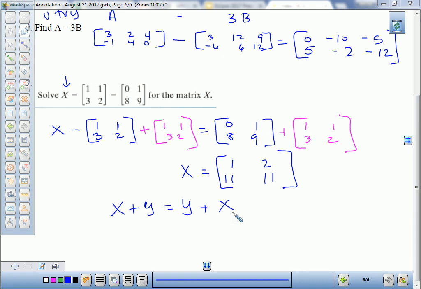Now, today we looked at addition, subtraction, scalar multiplication, where every element was multiplied by the same number. So scalar multiplication, we talked about dimensions. What's another word for dimensions? I've said it like 12 times. Order. Order, good. And that's about it.